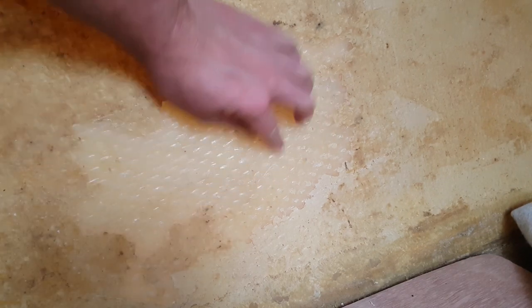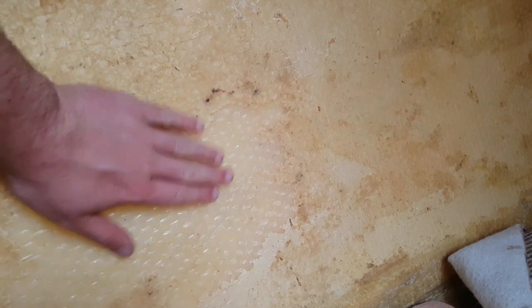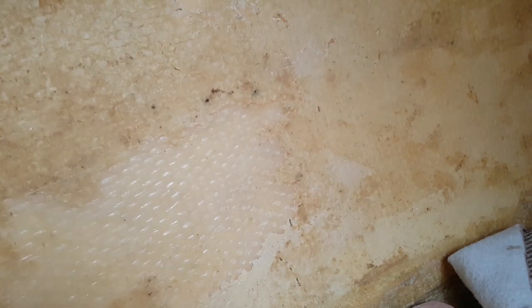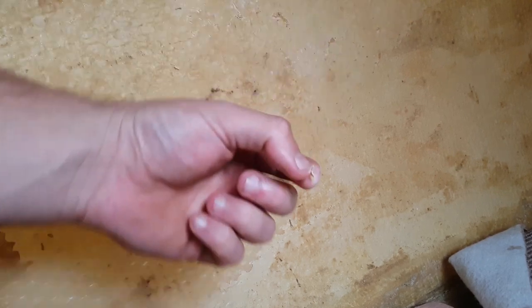So after half an hour, that is all I've got, and I've got that to do. So the whole point of me using my hand and picking it off little bit by little bit was trying to reduce the amount of fiberglass that I'd kick up in the air tonight, so I could go to sleep without too much cleanup, and then key it properly tomorrow. But the amount of time this has taken me, I think it would be quicker to sand it all off tonight and clean up. And I should have that done quicker than sitting here picking it off.